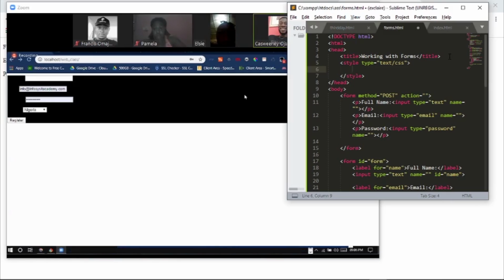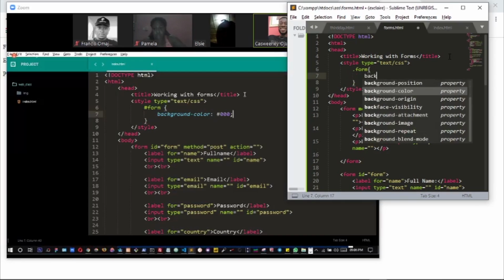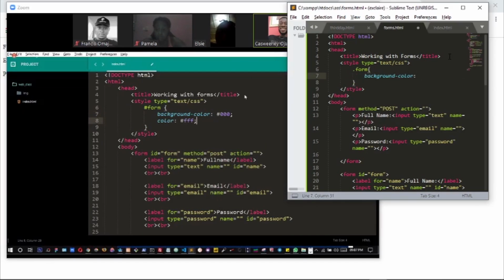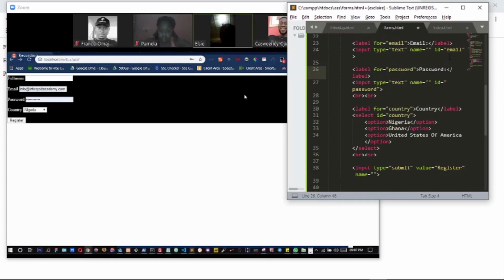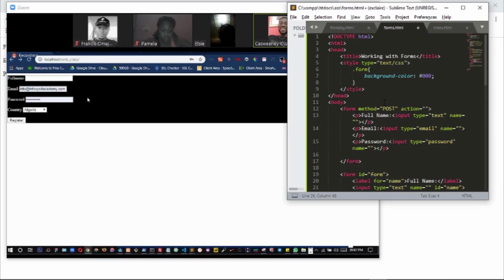Now, if you look, you see that our text has all changed because the text too is black. We can't see it. So in that case, I'm giving it a color of white. Okay, we are good. Now, you see, this form is just from here to here. Why is it spanning all the page?